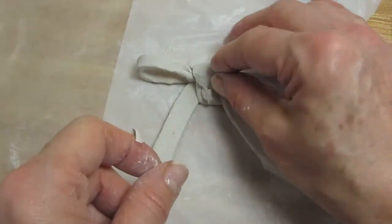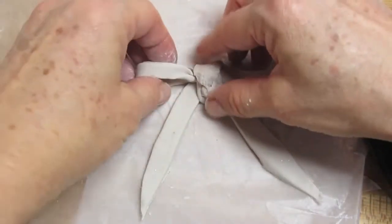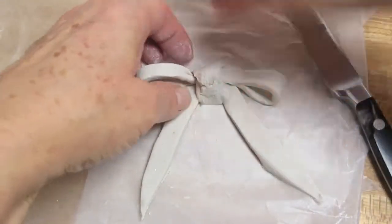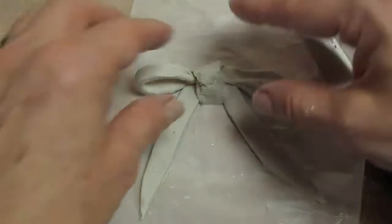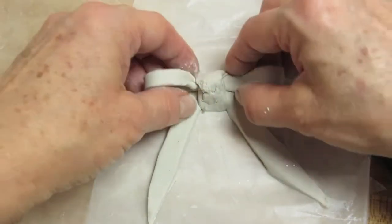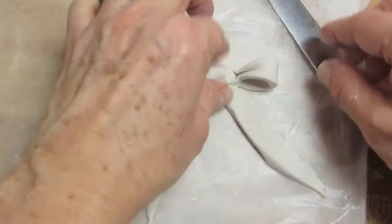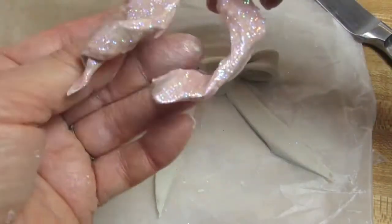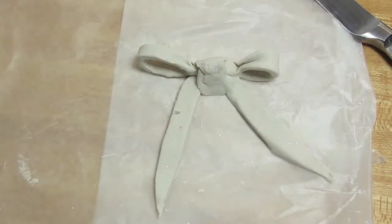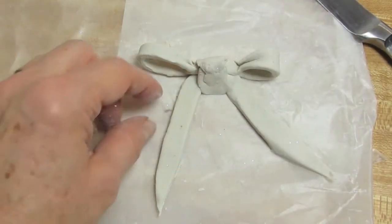Now this is going to take a little bit longer to dry. And I did not put any holes in it because, as you can see here, I just put a ribbon around the base when it was all dry. This feels really sturdy, by the way. And you may have to work with it a little bit, play around with it a little bit. And here's a little trick to curl those ribbons on the end. Again, we take our bamboo skewer. Whoops.